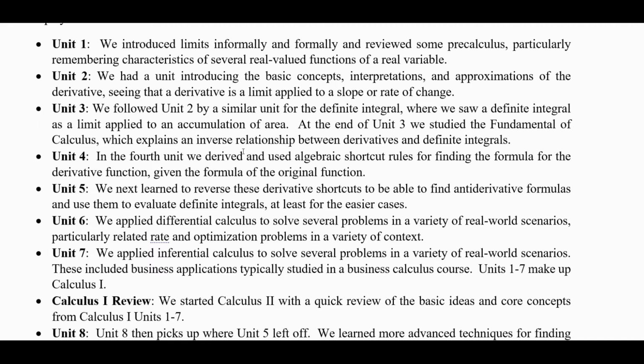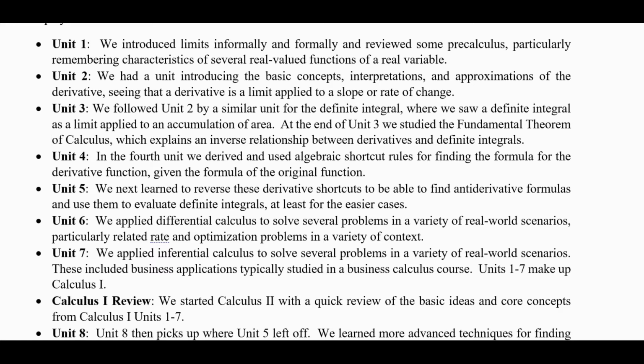In Unit 3, we followed Unit 2 by a similar unit for the definite integral, where we saw a definite integral as a limit applied to an accumulation of area. At the end of Unit 3, we studied the fundamental theorem of calculus, which explains an inverse relationship between derivatives and definite integrals. In Unit 4, we derived and used algebraic shortcut rules for finding the formula for the derivative function given the formula of the original function. In Unit 5, we next learned to reverse these derivative shortcuts to be able to find antiderivative formulas and use them to evaluate definite integrals, at least for the easier cases.